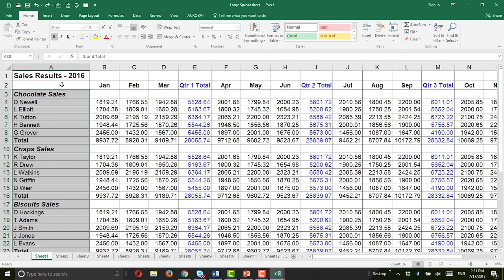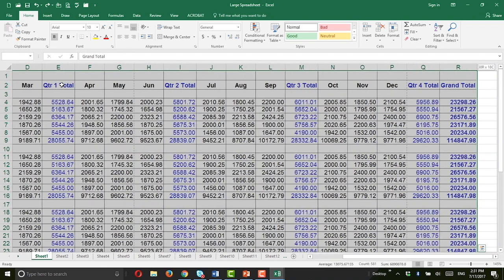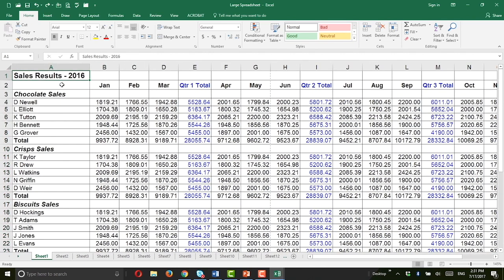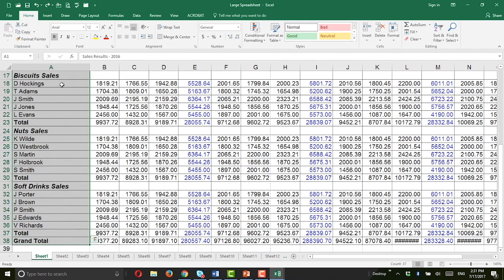If I wanted it to select even further up, I would still just have to hold Control Shift and press the up arrow key once more. If I press Control Shift and the right arrow key, it's now selected everything there that I've typed because there were no gaps, there were no empty columns along the way. So Control Home to take me back to A1. Control Shift down stops after the first gap. Control Shift down again takes me to the bottom of that chunk because there are no gaps within that chunk.